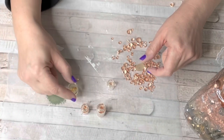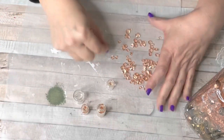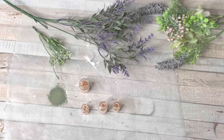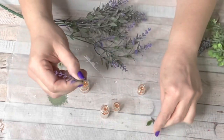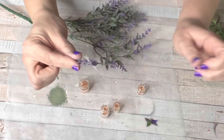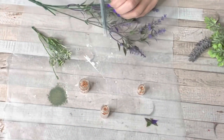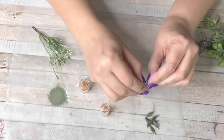Because it took me forever, maybe not 2 days, but it took me forever to find the right sizes to put in these. And that's how I felt. So I did get them all in the little jars. Then I grabbed some floral and we're just gonna rip off the bottom leaves because you want kind of a long stem to put in the jar, and then the tablescape little beads are going to hold that stem in place, and we're going to make some potted plants for our little mini room.